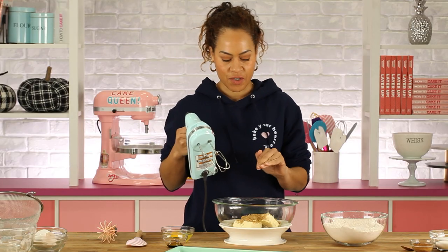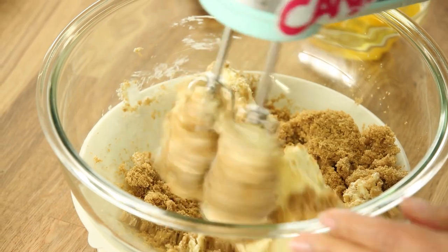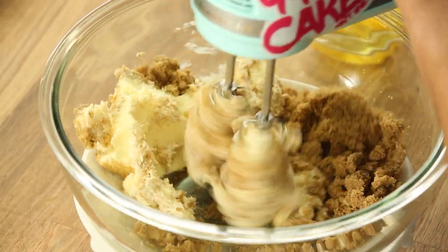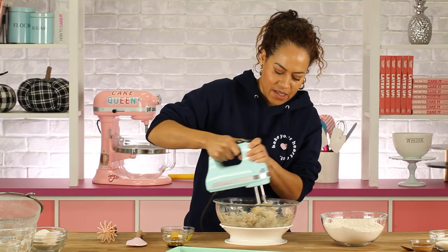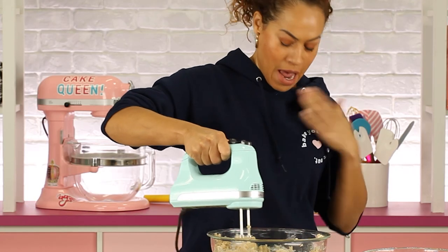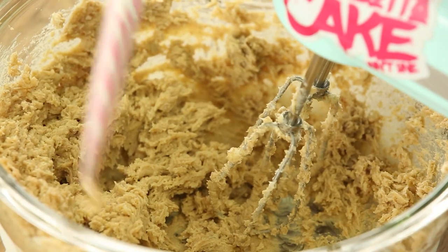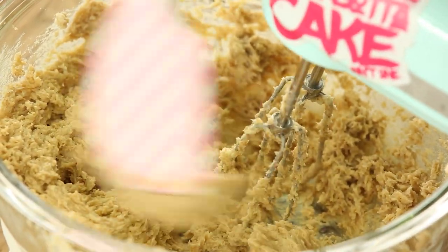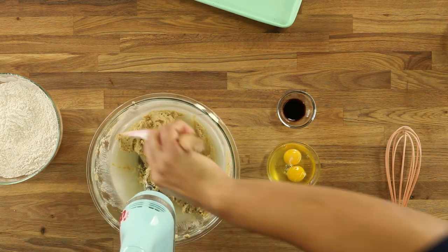So I'm gonna start to cream the butter and sugar together. Yeah, it's acting like winter butter. Yeah, everything is acting like winter butter and winter sugar. I'm over the season already. Don't fight it. Blend together. Just scraping down the bowl. Important even when you're using a hand mixer.